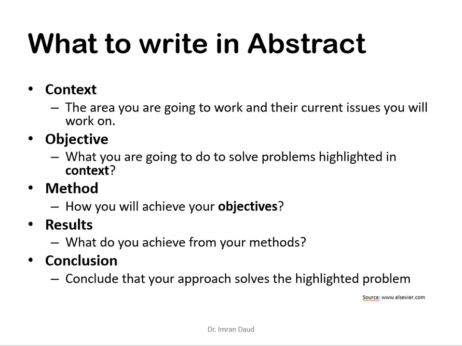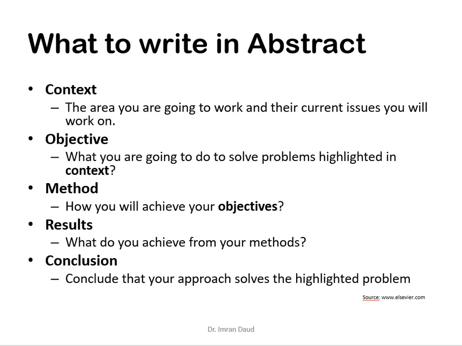So the first few sentences must cover the context of your paper. What is the context? When we talk about the context, we see what kind of area you are working on. So let me first go through all those divisions of your abstract. First, a few sentences about the context. Then you write about the objective, what you are going to achieve. Then you talk about your methods, that means your method. Then a few sentences about your results, and at the end, the conclusion.